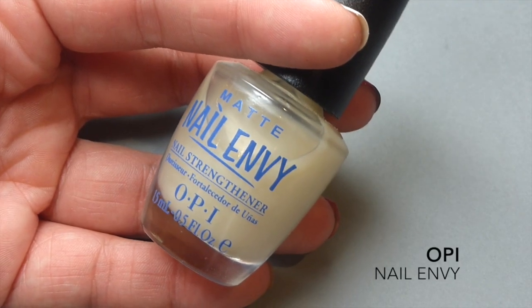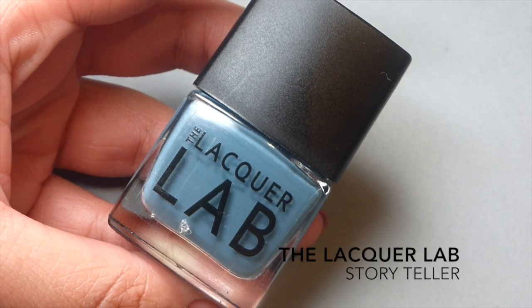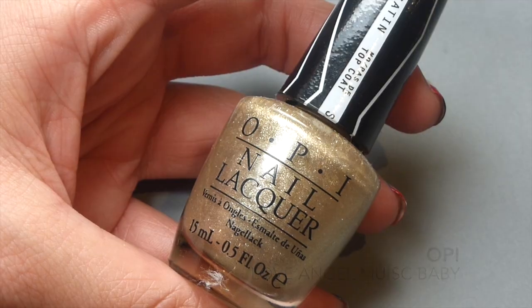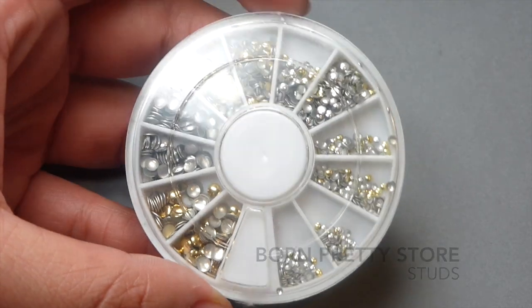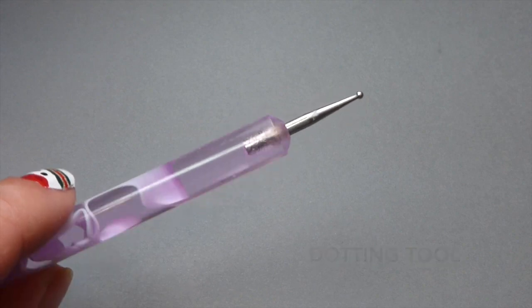I'm using OPI Nail Envy, a dark green colour, a nude colour, a black nail polish, a blue-green nail polish, a Christmassy red, a brown colour, a gold nail polish, white nail polish, a top coat, some studs, some pearls, a cleanup brush, a detail brush, a dotting tool and some toothpicks. So let's get right into it.